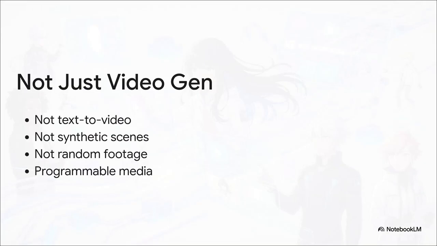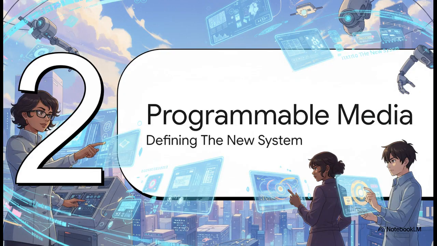Seriously, when we talk about this new workflow, forget text-to-video systems, synthetic generated scenes, cross them out. Prompting for random cinematic footage? No way. That generative sludge is just one tiny, narrow slice of the landscape. True AI-native video for creatives is all about programmable multimedia composition. Using tools like Remotion and HyperFrames, it's about building dynamic, reusable motion systems rather than just crossing your fingers and generating random pixels.